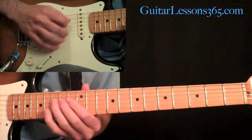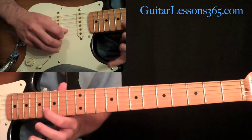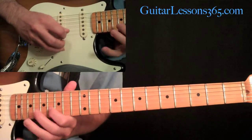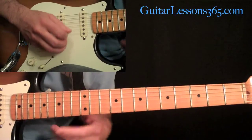Now the picking for that, downstroke to start the slide, downstroke, downstroke, hammer, down, up, down. It's a lot of notes, but it's mostly downstrokes. So we have.